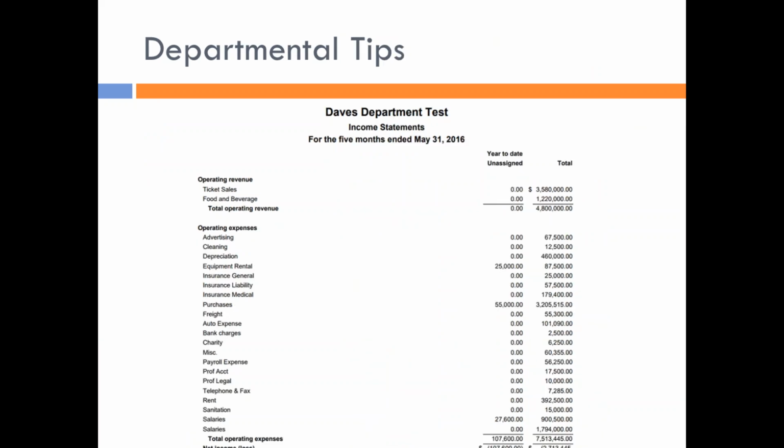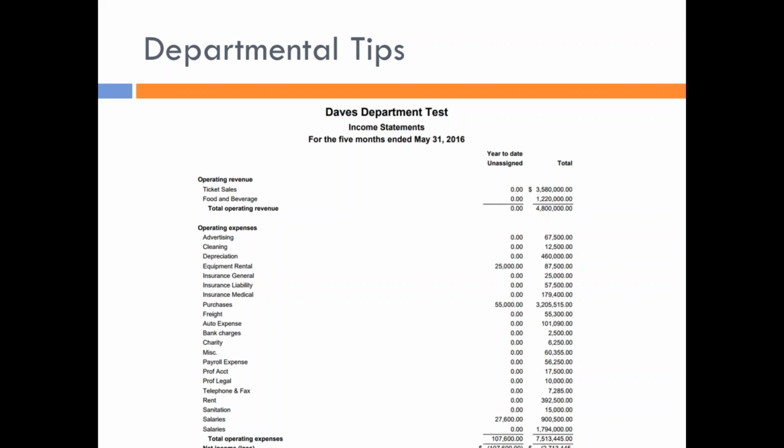So now I'm going to give a few tips. As long as I'm showing the departmental, I might as well just give a couple of tips on different ways to find things that are missing or correct things in departments. The first thing is, one of the most common problems with departmental printing and departmental entries are that certain transactions were accidentally not coded to a department.